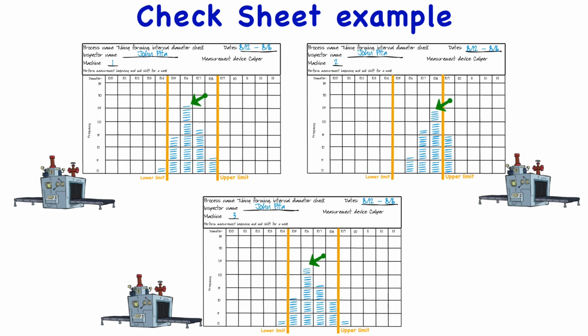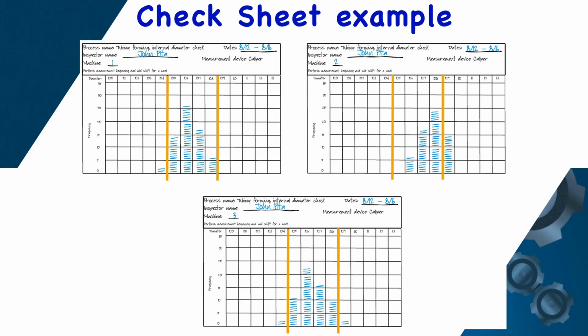Overall, we can see that 3 machines have only one peak. 2 of them are fairly well centered with only few observed measurements out of limit. And 1 machine is skewed to the right, with quite a few observed measurements out of limits. This would be a good clue for the improvement team to concentrate efforts on fixing this machine first, to reduce the defects significantly from this process.